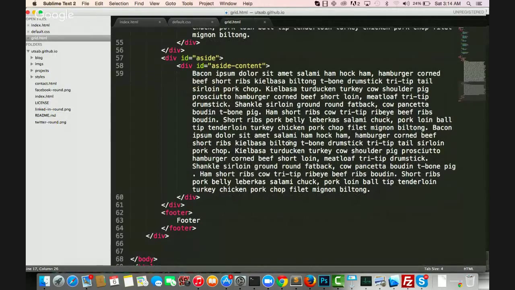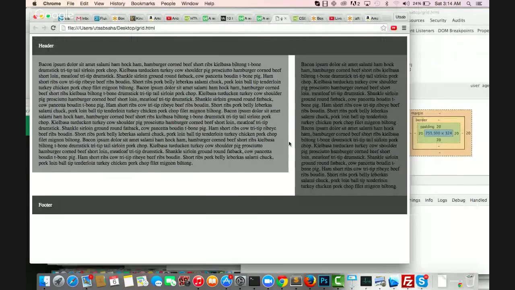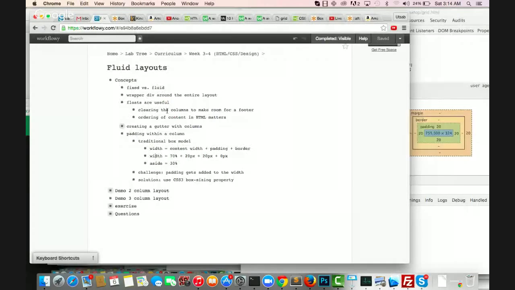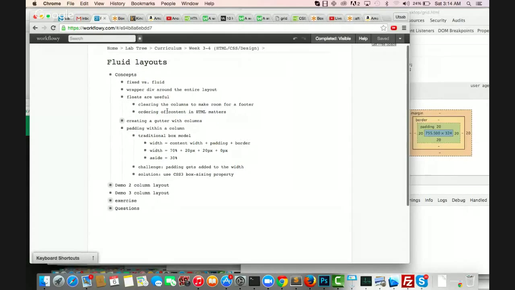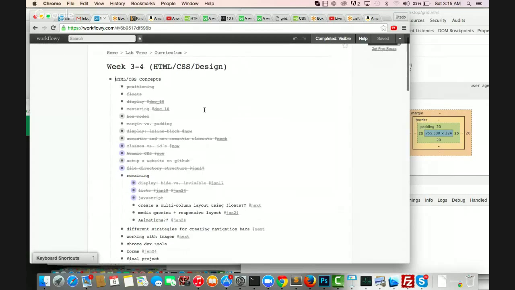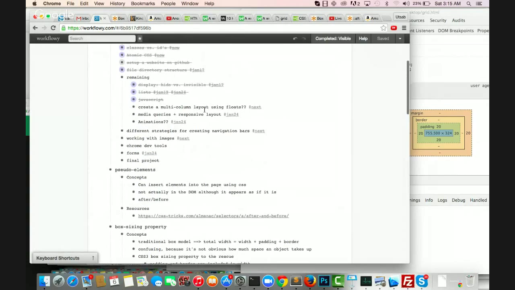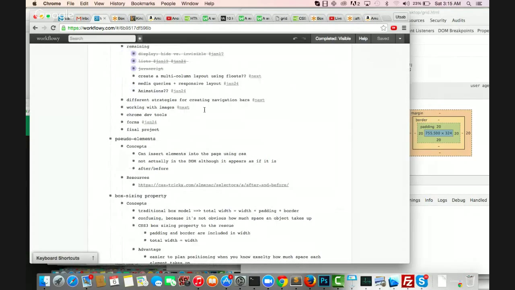There's actually a much simpler way to do this now with CSS3. What was it called? Blanking on the name. Box sizing, right?